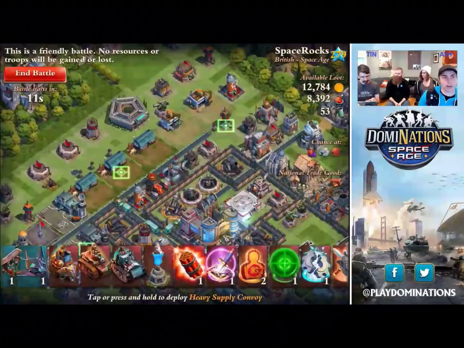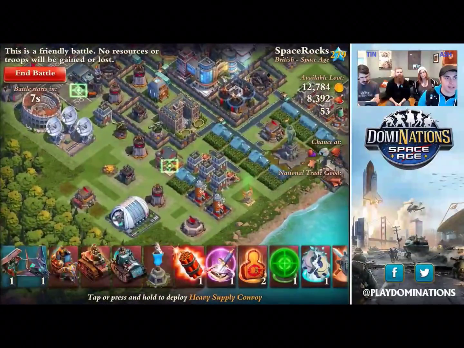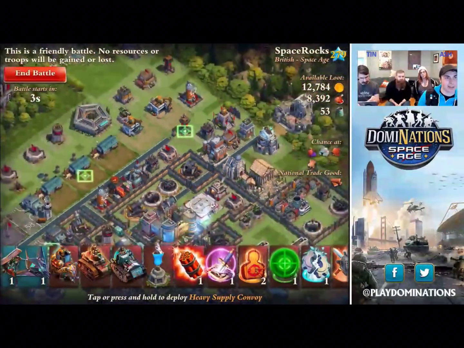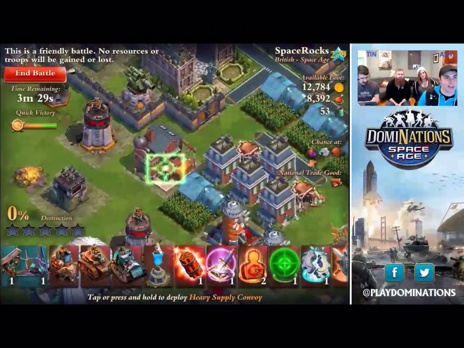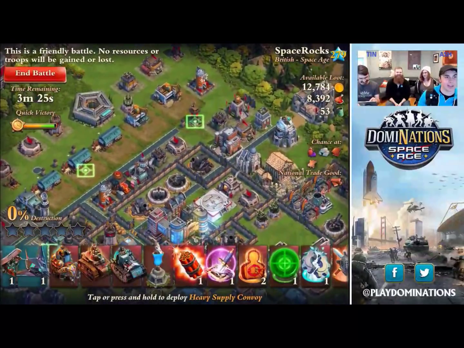Cool. And we can hit the barracks. We can hit the sniper tower, which actually is probably going to be the best for us. Is that a tank depot? Which tank depot? Down the bottom one. Is that a tank depot? No, that is a storehouse. I misread. Yeah. Got the storehouse.